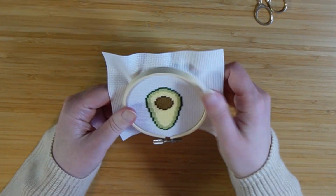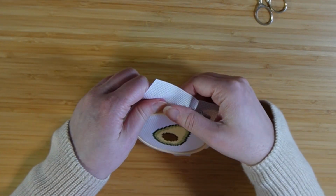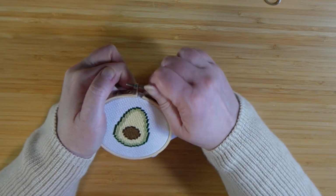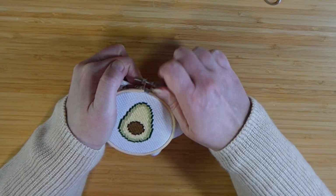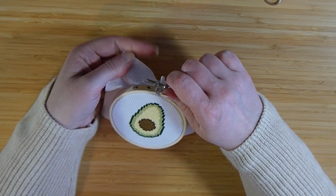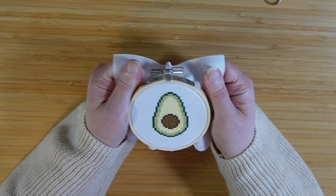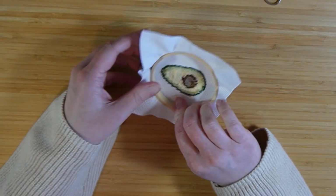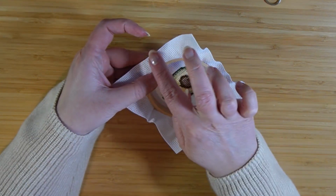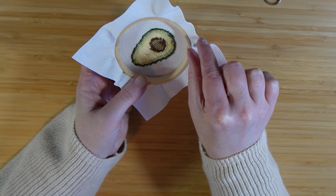And then pulling the edges tight, and again trying to even it out as much as you can. And then once you're happy with the placement, just tighten the screw as tight as it'll go. So from here, flip your piece over, and then you're going to want to trim off all of the corners so your Aida cloth is relatively even all the way around.